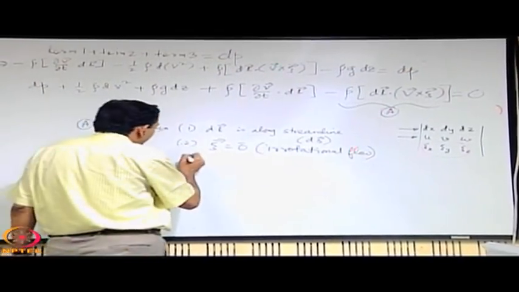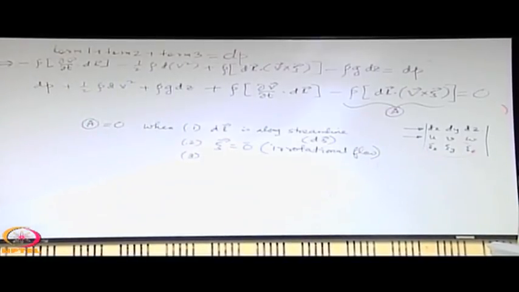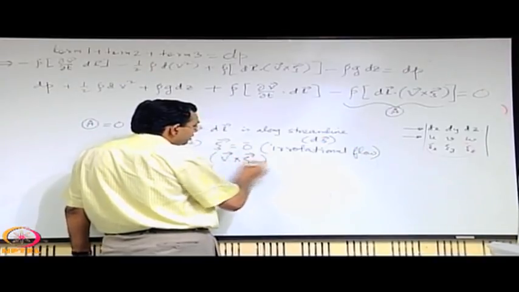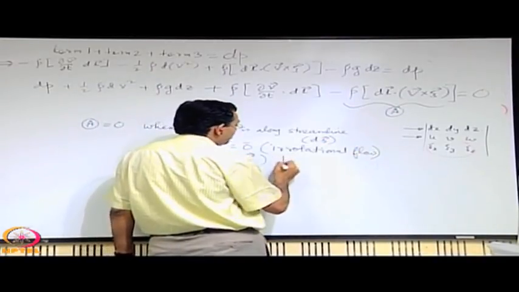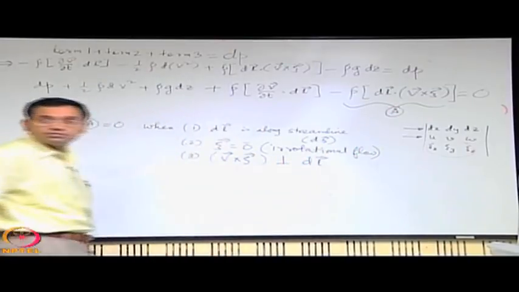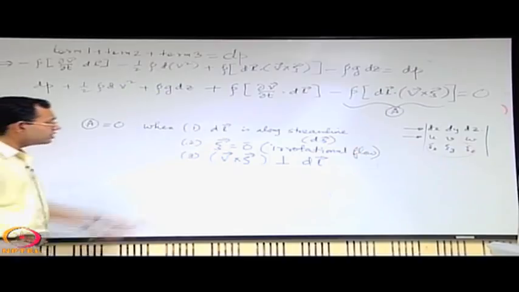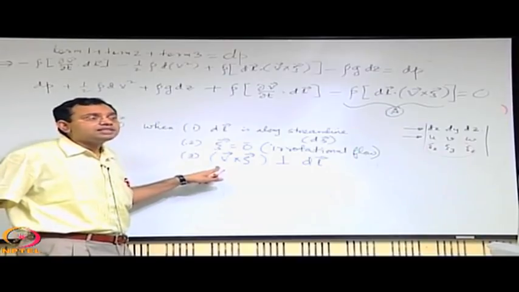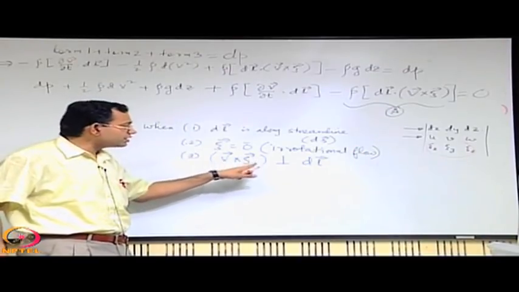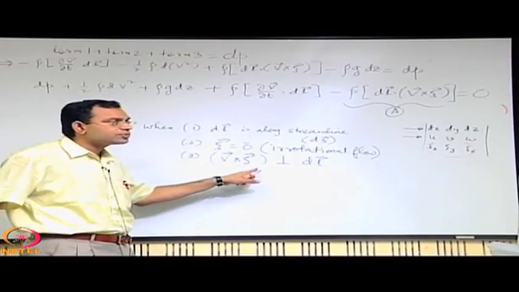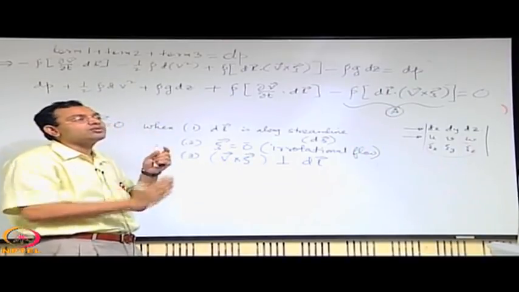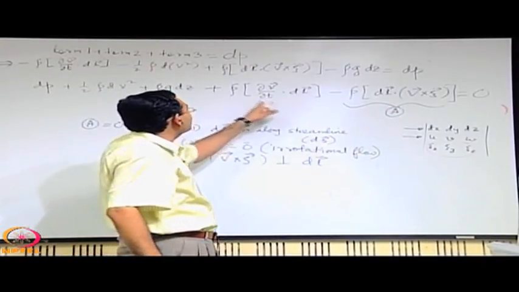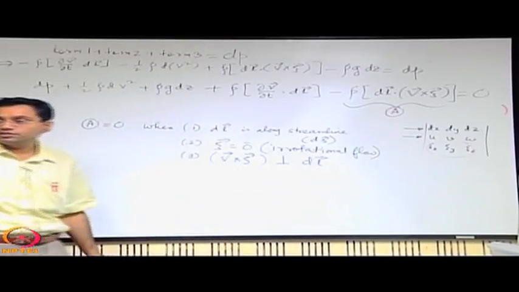There is a third case. I mean, there could be many such cases, but a third case, say you have the V cross vorticity vector perpendicular to dl. These two cases are more common cases that you encounter, this is not a very common case you encounter, but mathematically you cannot rule it out. You have a vorticity vector, you have a velocity vector, you can find the cross product and take an element in a direction which is oriented along that cross product, and then if you take such an element, for steady flow it will appear that the Bernoulli type of equation is valid.